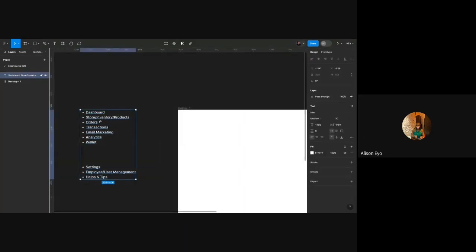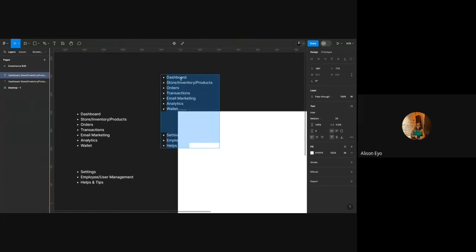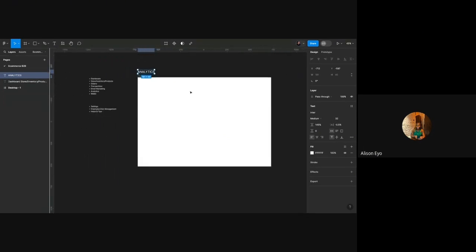So of everything we listed here, I'd like to do analytics and the store inventory, for reasons that I will explain. Again, I said I like a challenge. You're more likely to find every other thing online or on Dribbble, but the whole point is to show range, and I feel like analytics and the store are on the two ends of the whole spectrum when it comes to dashboard design. So that's why we're going with that.